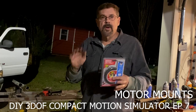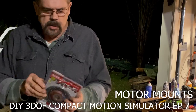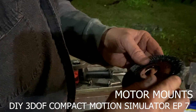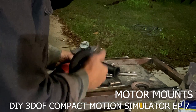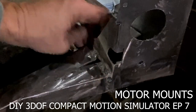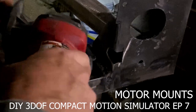I almost got one of the motor mounts on. I've got it tack welded on. I just wanted to show you this really cool thing. It's a little bit expensive. It was like 18 bucks. It's rounded. The abrasive wraps all the way around it. So it's pretty cool. I'll just put it on here. All right, you can see I got these. They're cooled down pretty good. I mean, it's a flux core. So let's see how this thing works.